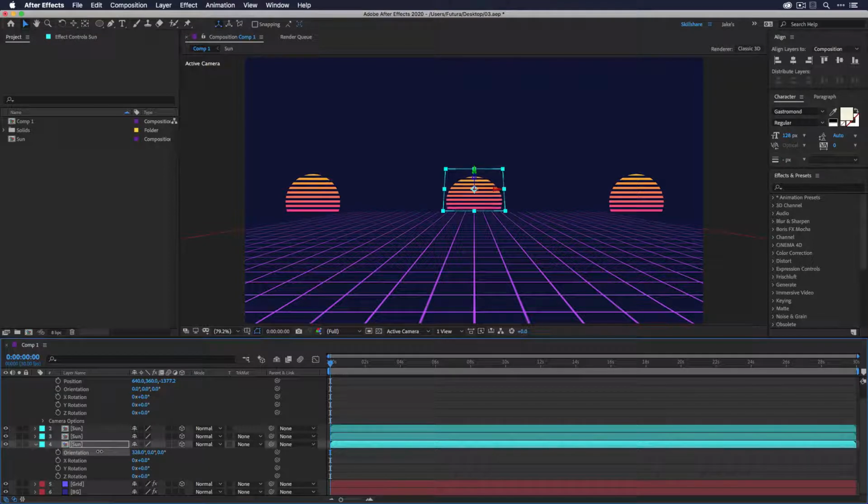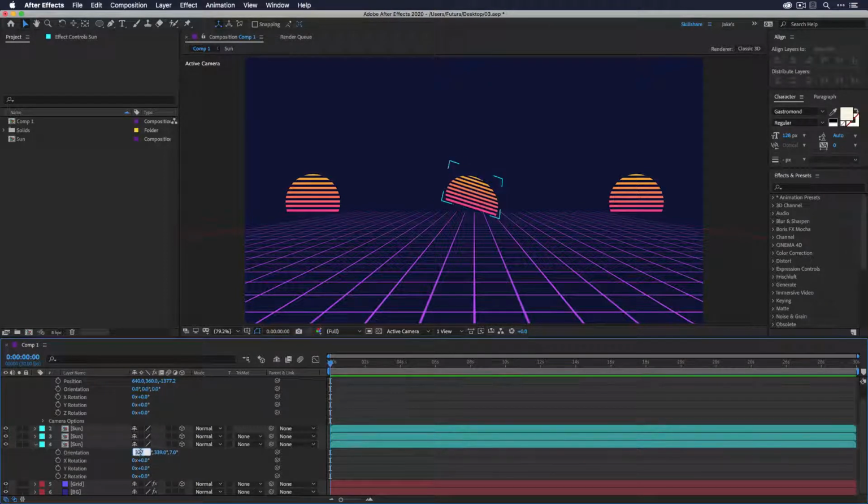So if I orient it up a little bit, I orient it to the right a little bit by moving the Y axis, and then maybe rotate it on the Z as well. This layer is now oriented based on the orientation property, but you'll notice none of the rotation values have changed because these are all relative to the orientation of the layer. Now the reason why I say you should use these 3 properties to animate the rotation and not the orientation is because once you get to 360 degrees, you see that it just loops around back down to 0.